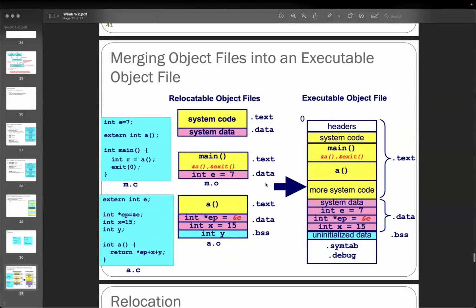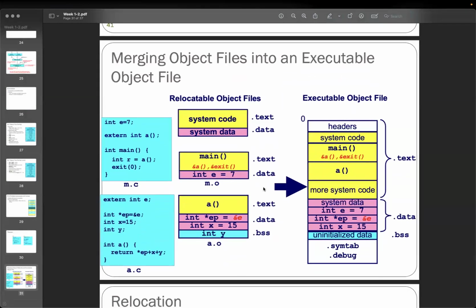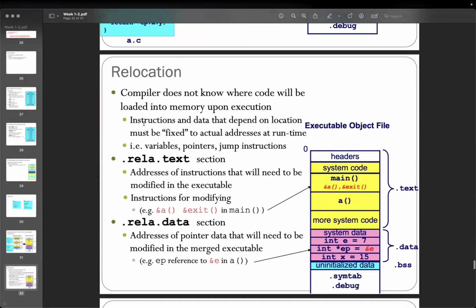I'm not going into details here, so you just have a rough idea looking at it. And one more thing is about relocation. The compiler doesn't know where the code will be when it is loaded into memory upon execution. So that's why we need to do the dynamic checking on those executable files.